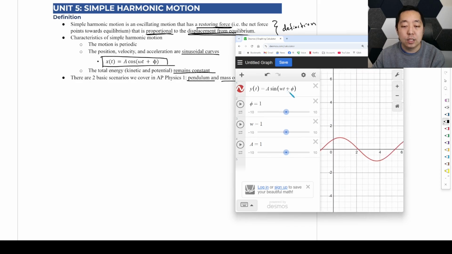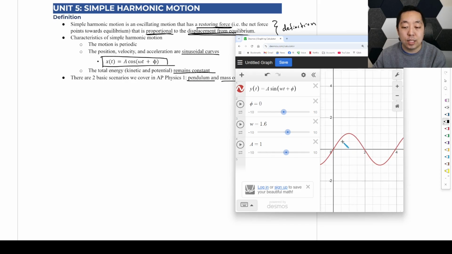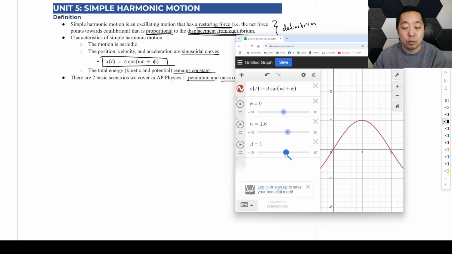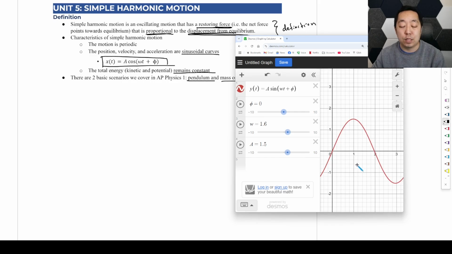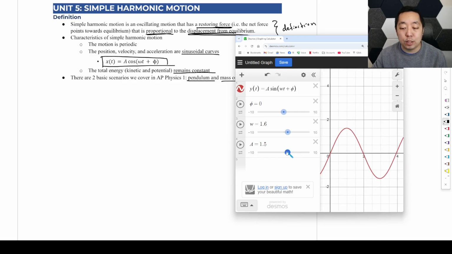So this is a sine, and let's talk about the phase shift being 0. Let's talk about all of these things. In general, A is the amplitude. That's going to be the peak value that you're going to hit. It's 1. It can shrink up and down. Changing the A value here is going to change that amplitude, the furthest displacement. But notice changing the amplitude has no effect on the period.